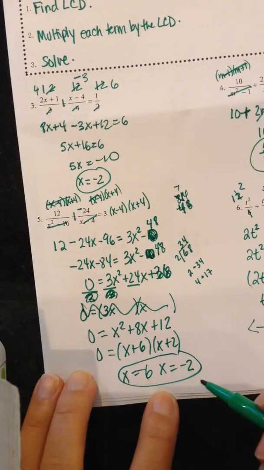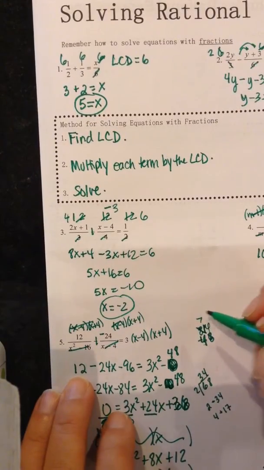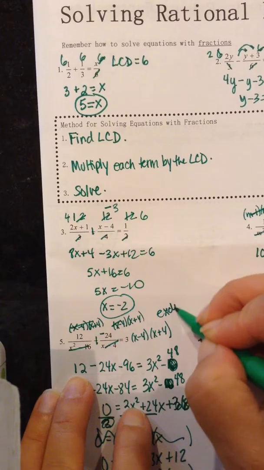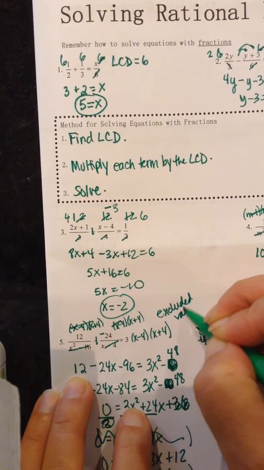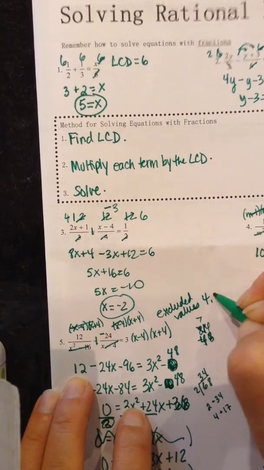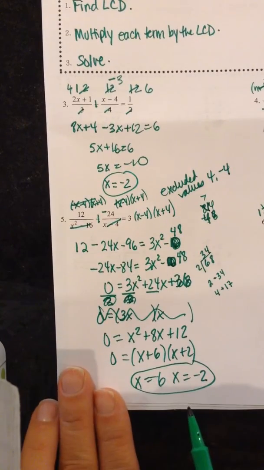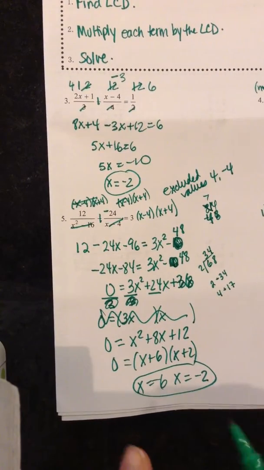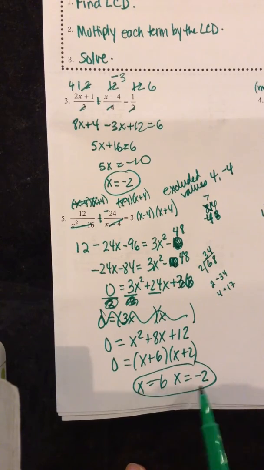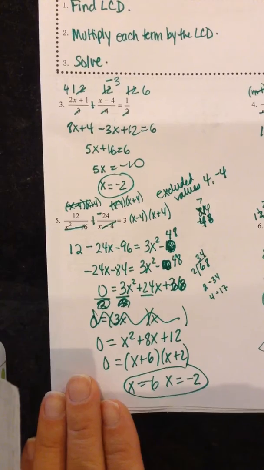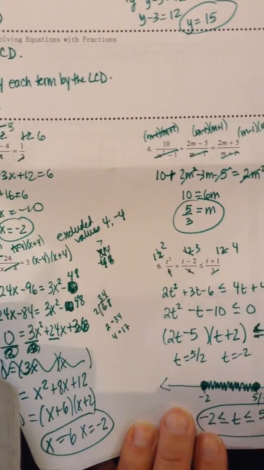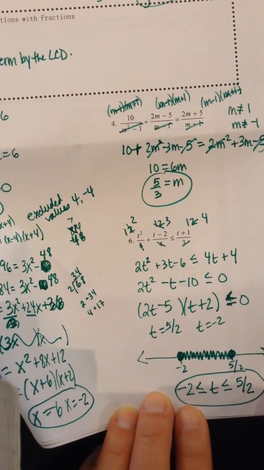Now I'm okay with both of those answers because back at the top, just reminding myself, the excluded values here would be 4 and negative 4. So let's say one of my answers had turned out to be 4, I would eliminate that answer. Or if I had gotten a 4 and a negative 4, it would have been empty set. Okay. Hopefully we're good on that, and we can obviously clear up any questions tomorrow.